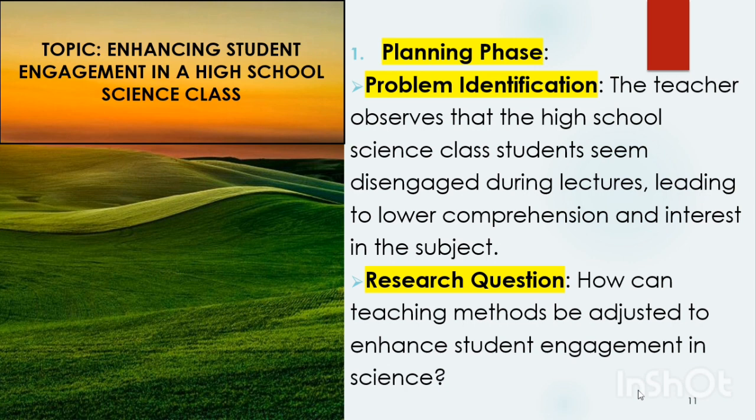Okay? Let's proceed to the research question. After you identify the problem, you can now create a research question. We have here an example. How can teaching methods be adjusted to enhance student engagement in science? So from the problem that she discovered, she was able to create a research question, asking how these teaching methods can be adjusted to improve or enhance the engagement of students in science. Okay, so that is the research question.